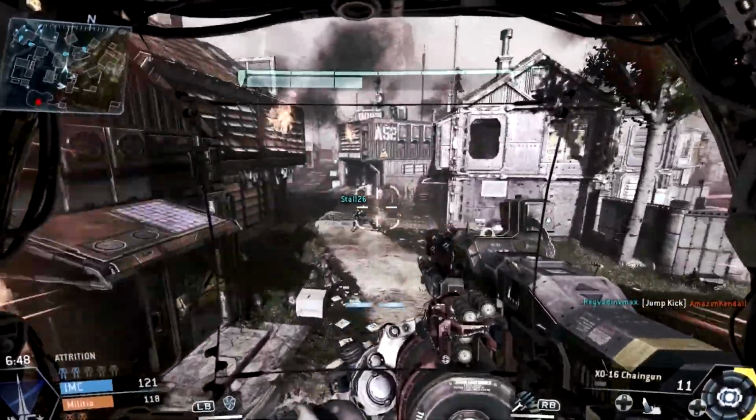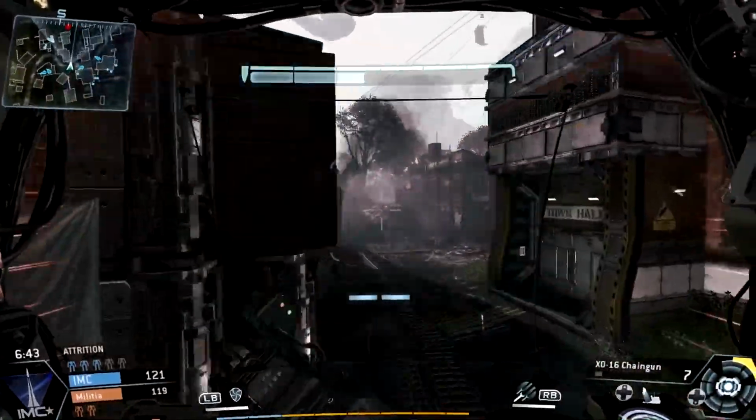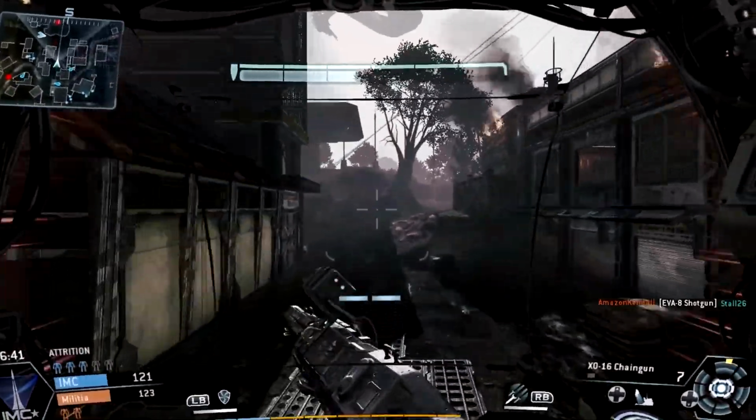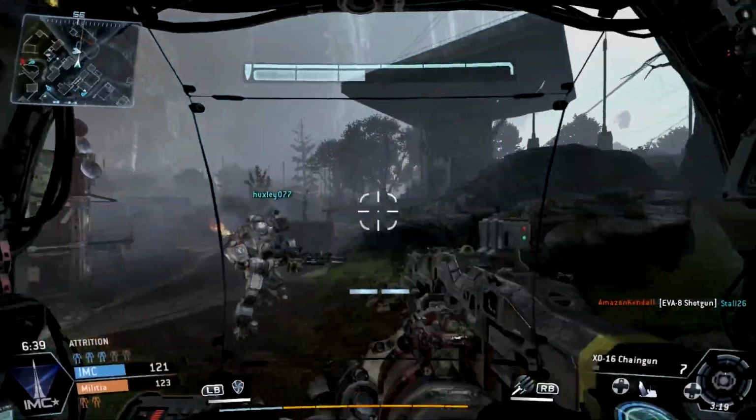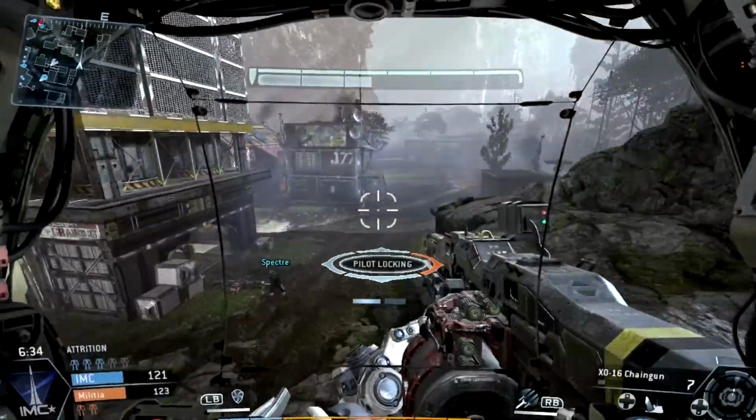And in Titanfall, you want to move fast. You want to be constantly moving to make yourself a hard target to hit. Because there's something called the smart pistol, which locks onto you and can kill you very quickly. It kills grunts in about 1 second, which are the bots. And then it kills pilots in about 3.5 seconds.